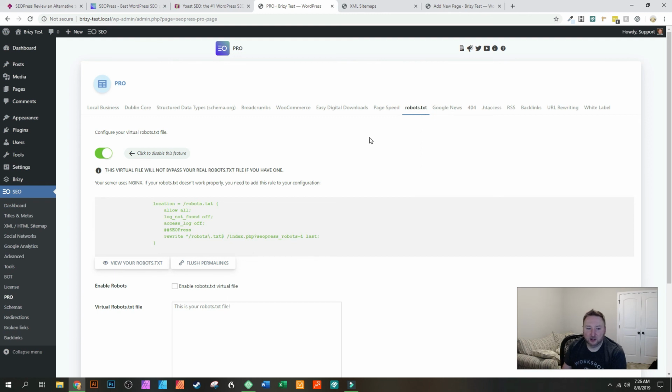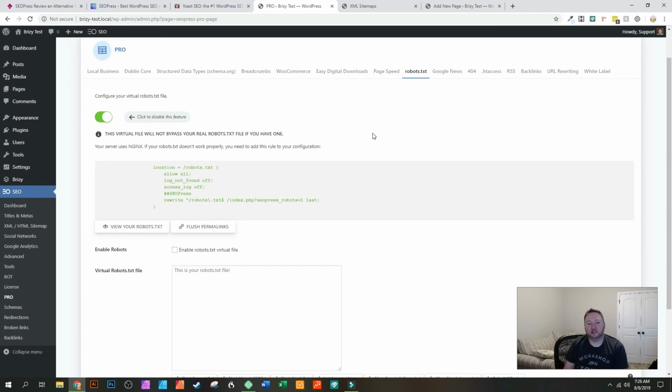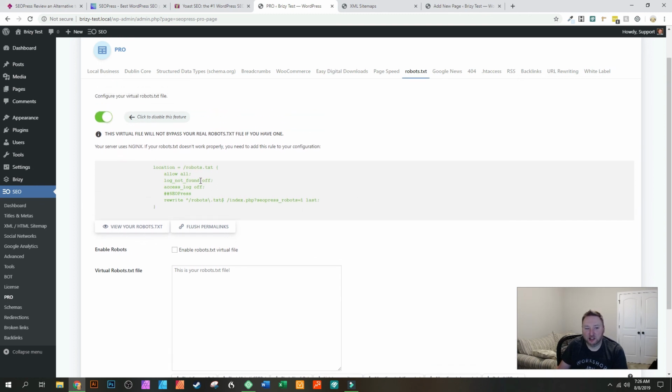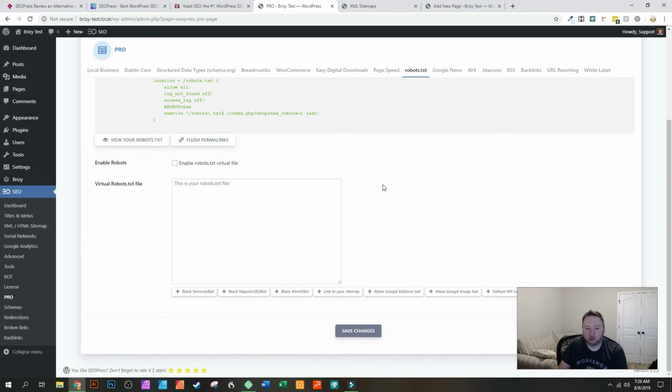Robots text. So robots text is your text that tells robots like Google, Bing, or anything else exactly how you want your page searched. There's some important things that you can add in this. This will allow you to see your robots text, which is pretty cool, and allow you to edit those things if you're trying to add a Google image bot, add an AdSense bot, links to your sitemap, all of that.